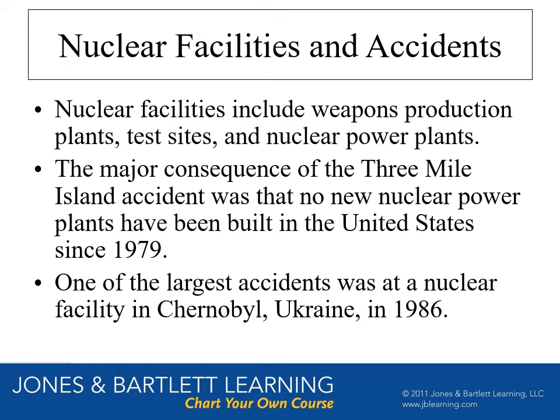In the late 1970s, when we were still engaged in developing lots of options for nuclear power, as well as the threat of nuclear war was still very high, Three Mile Island in Pennsylvania had a partial meltdown of the nuclear plant, and there was some fallout and exposure. As a result, no new nuclear power plants have been built. One of the largest incidents happened within 10 years of that, a nuclear meltdown at a facility called Chernobyl in the Ukraine.